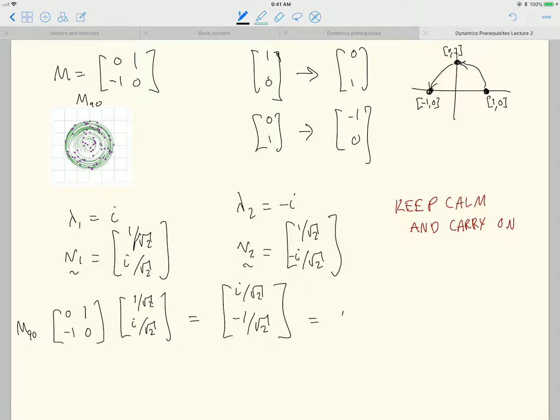Which is equal to i times 1 over root 2 times i over root 2. Right? So for the top component, if we multiply this one times i, we just get this. If we multiply this one times i times i is minus 1, so we get this. So this complex eigenvector with both real and imaginary parts is in fact an eigenvector following the definition that we had of Mv equals lambda v. And it's an eigenvector with this eigenvalue, lambda 1, the square root of minus 1.